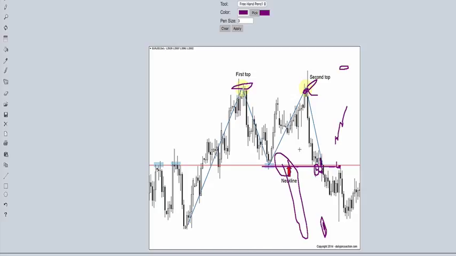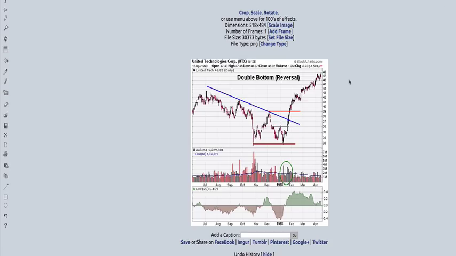Personally, I'm not a big fan because it can go either way, and I do trade some double tops, but not all the time. The next one I'll be going over is double bottom. So this is what I like to trade. This is my comfort zone. Double tops are great. I mean, they're a great way to spot a trend, but it's just not really my comfort zone. But it is a comfort zone for a lot of other people.